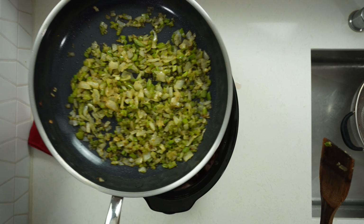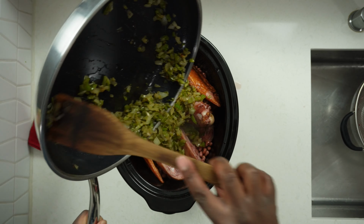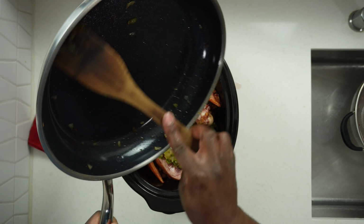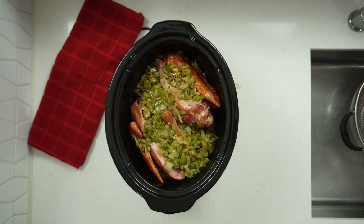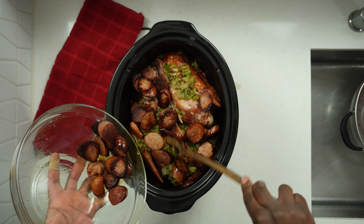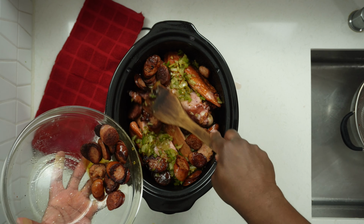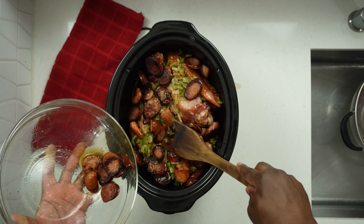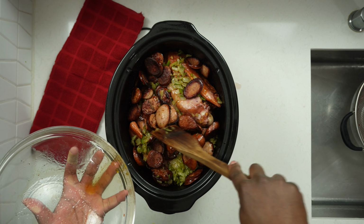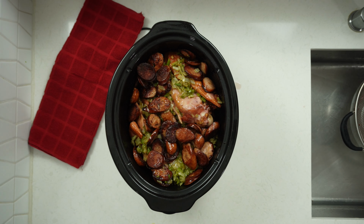Now I add that to the crock pot. Now I have my holy trinity mixture with my bell peppers, my onions, celery, and my minced garlic. I added that right on top of the smoked turkey, the pre-smoked turkey, and then we want to add the andouille sausage to this mixture just like that. And we are just layering everything into the crock pot. It's so simple and easy.